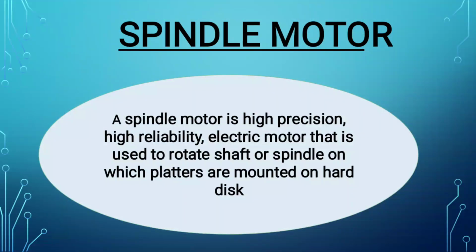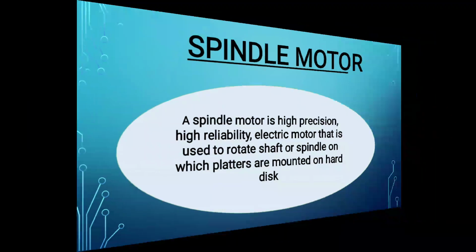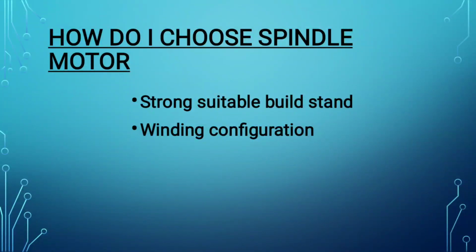The question arises, what is a spindle motor? A spindle motor is a small, high precision, high reliability electric motor that is used to rotate the shaft or spindle on which platters are mounted on the hard disk. The question arises about the right choice of spindle motor. How do I choose a spindle motor?